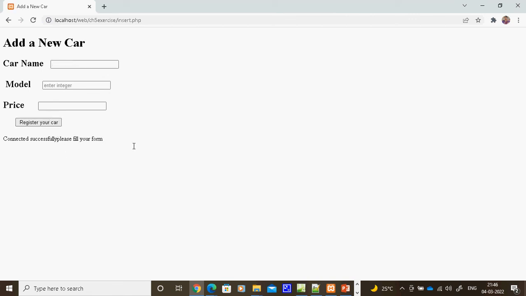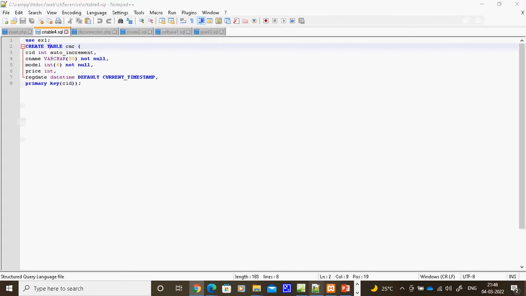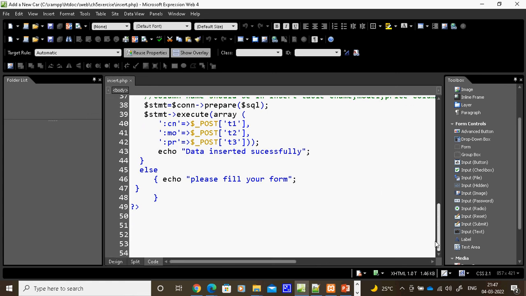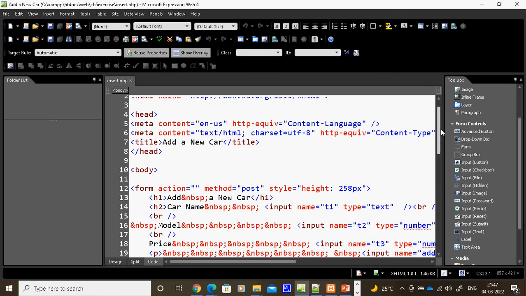Both I have registered here. Can you see? Please fill your form. This way the message will come. That message is what you are seeing here. Where is that message? Please fill it. Else it is not inserted because I am not giving proper data. Some required data I am not giving. At that time it will give the else message. This is very simple code. We did it. Clear or not? This is the way we should insert and connect the database.